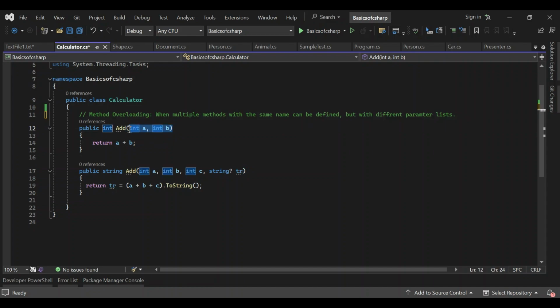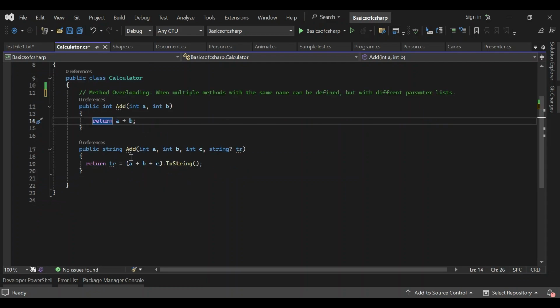In this method I am passing two parameters, int a and int b. My use case here is only that I want to pass the a value and b value, and the addition of a and b will be returned here. Coming to the other Add method, my use case is different and the return type is also different.